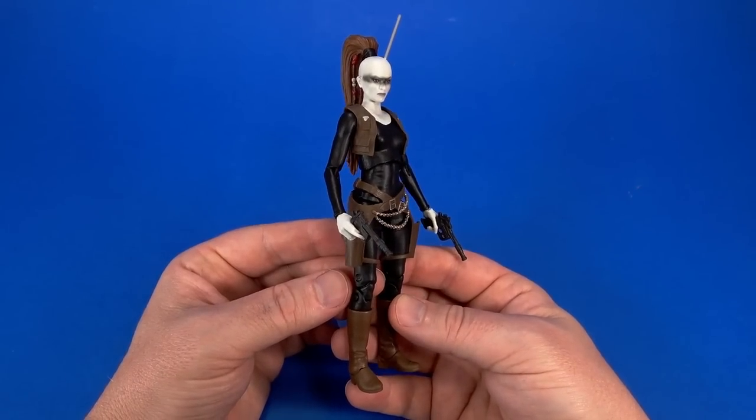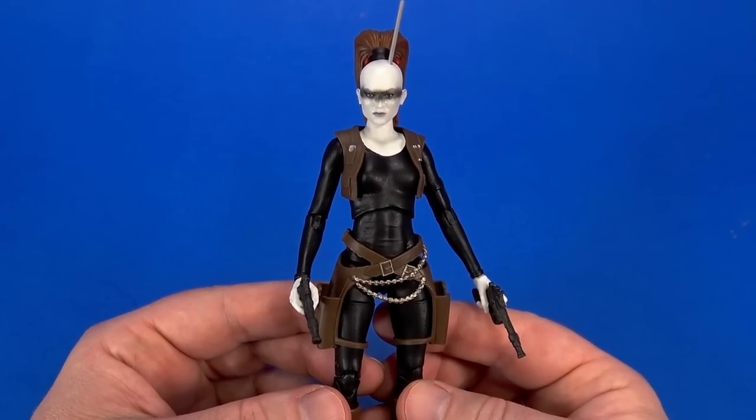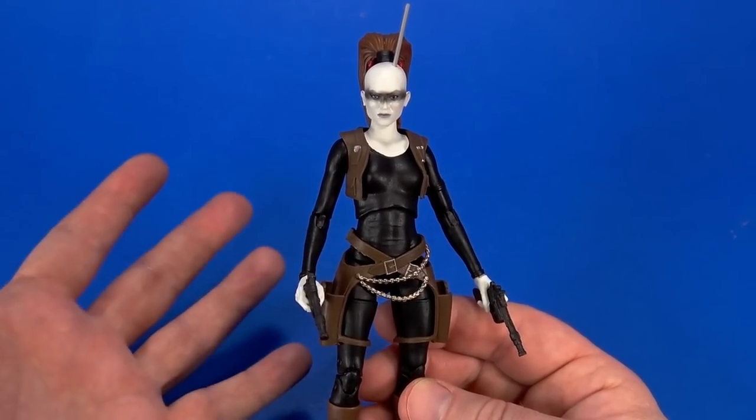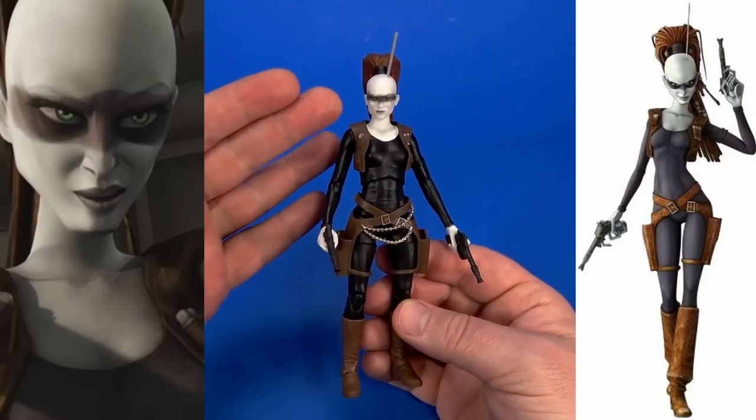Here's a quickie that I knocked out in less than an hour. It's the Clone Wars Aurra Sing. I'm not to that point in Clone Wars yet, but what do you do with an extra Aurra Sing? You Google, and then you go, oh, the black jumpsuit and extra makeup looks spiffy. And I had an extra Aurra Sing. Wow. Might as well, right?